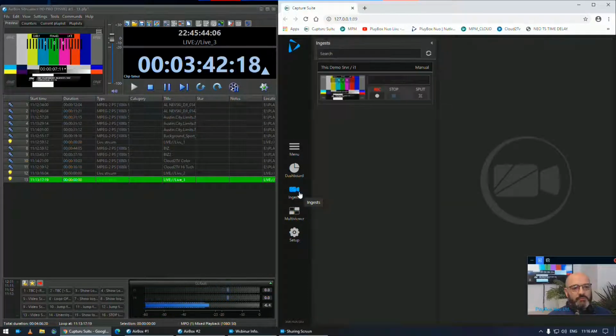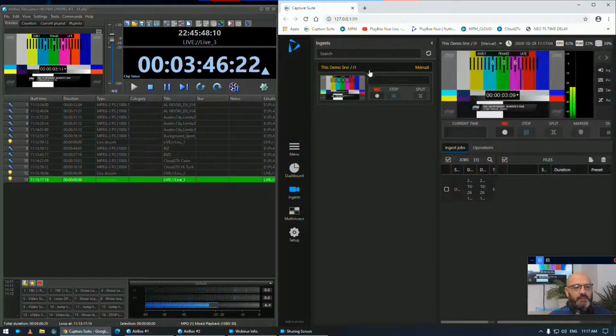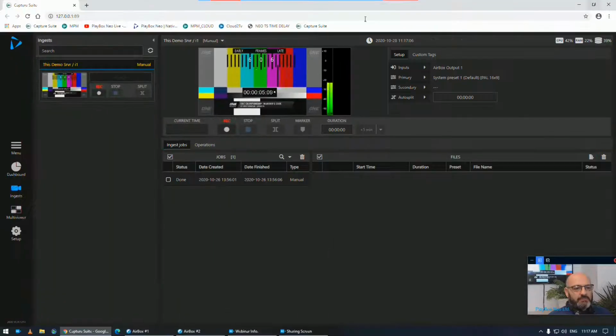Also, we mentioned this before, you have your ingest, so I can go and immediately select this particular source for ingest, schedule ingest, or use another video input to do an ingest. Very flexible. Auto split functionalities, primary and secondary settings for your ingest formats.